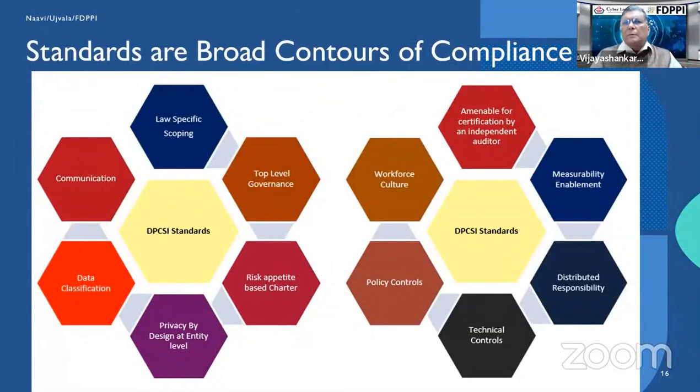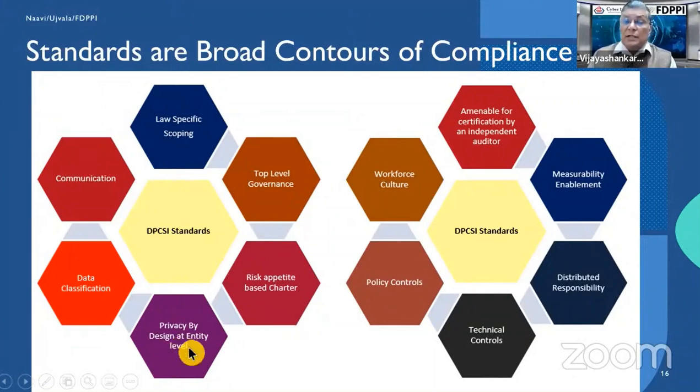Now the standards are broad contours of compliance. We will not go into the details, but I just want you to understand that the standards cover law-specific scoping, because each data set is related to a particular law. Indian data is related to Indian law, EU data is related to GDPR. So scoping will have to be law specific. Top-level governance will be required. A risk-appetite-based implementation charter is part of the standard.